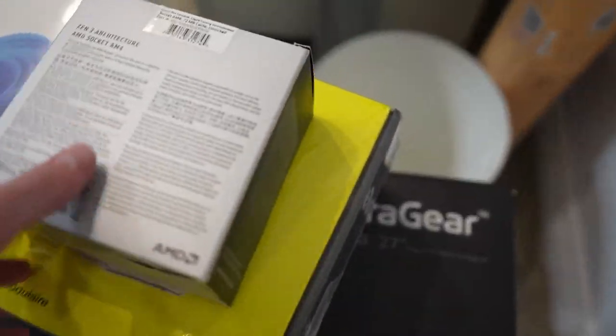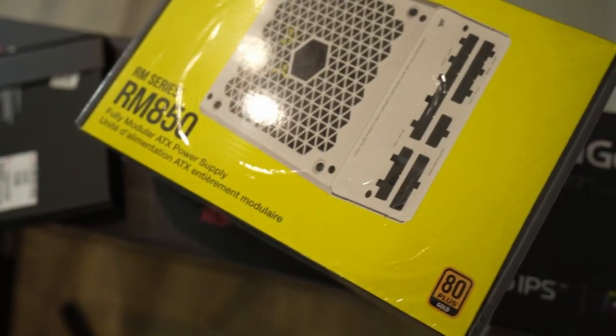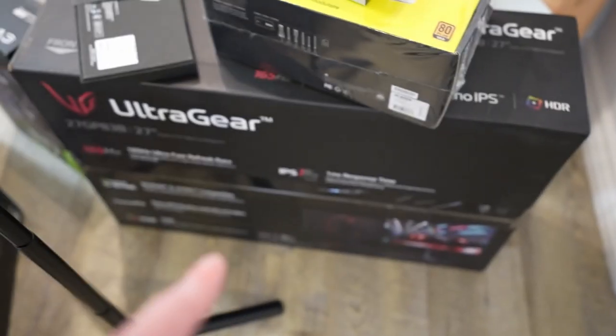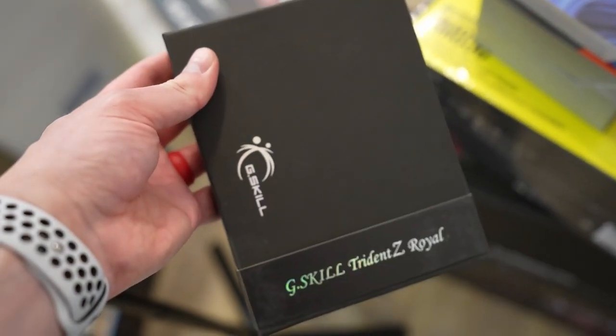Let's see what he's got here. 5950X, Windows 11, I don't know about that. An 850 Corsair, okay. LG, which we just picked up. Ooh, some Royal. Yeah, Rhyme is bougie. That's all I'm getting from that.